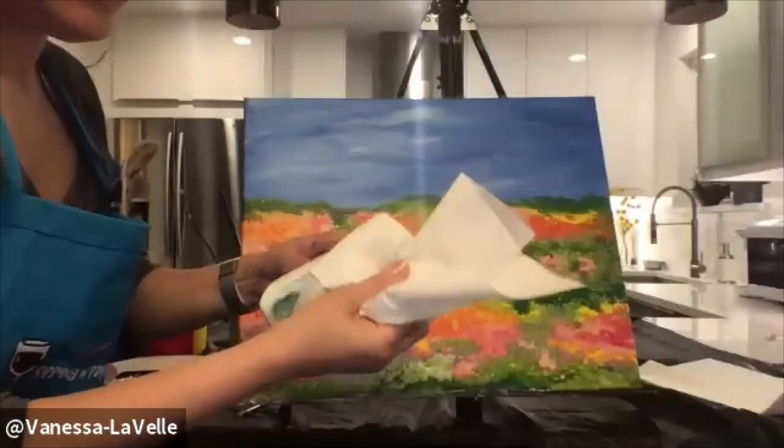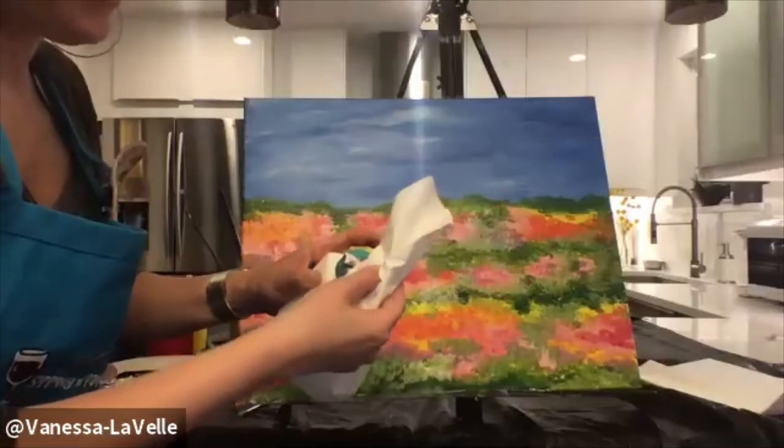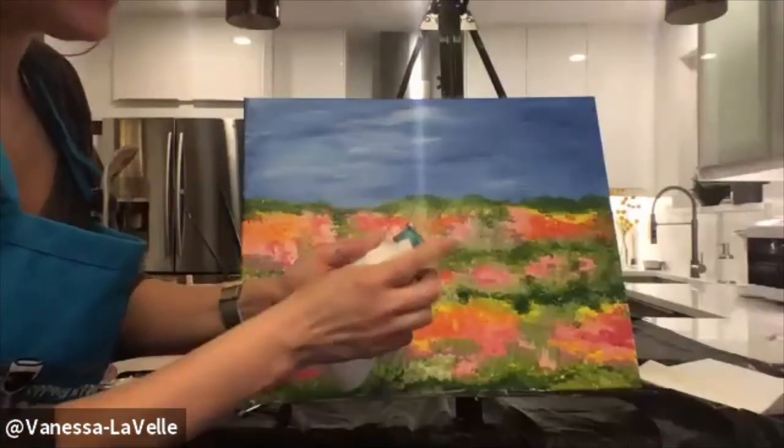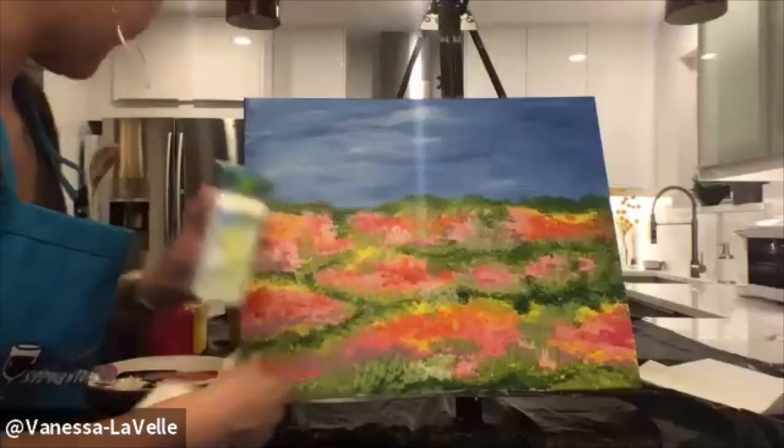So I just dropped my entire canister into my paint palette. This is why we wear aprons and put plastic down, because accidents happen.